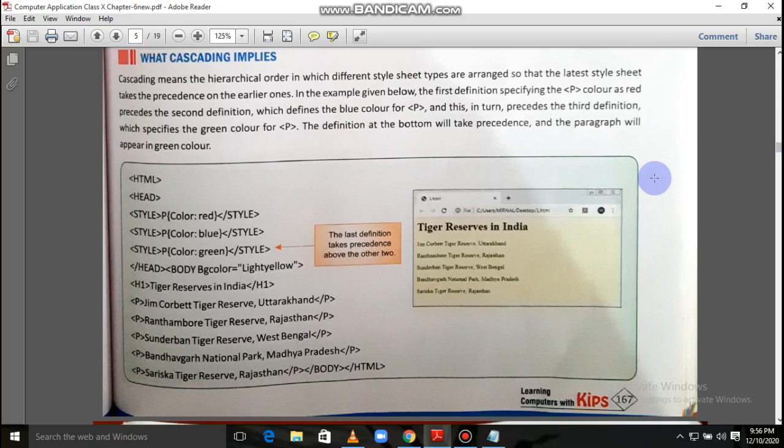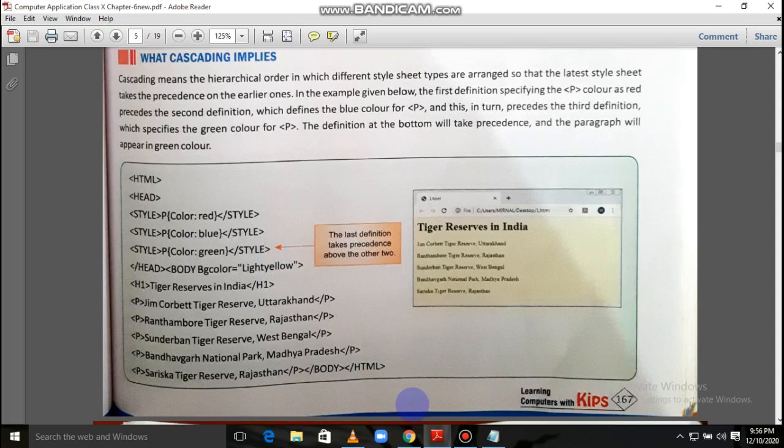For example, if you observe this example here, inside the head tag, 3 style tags are there, and through this example it was showing the precedence. The last one has the higher precedence.